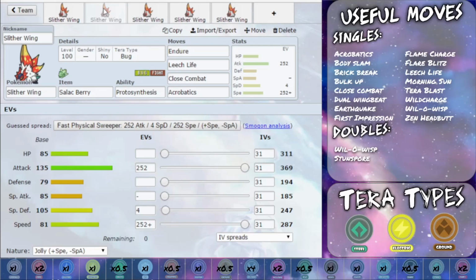You've got Close Combat, again, for powerful fighting type attack. At +1, again, you're outspeeding the vast majority of Pokemon, so that can work really nicely just to be able to spam Close Combat there. And also Acrobatics. Now, Acrobatics doubles in power when you lose your item, so if you've eaten your berry after the Endure, the Acrobatics will double in power, meaning you actually have a very powerful flying type attack as well.